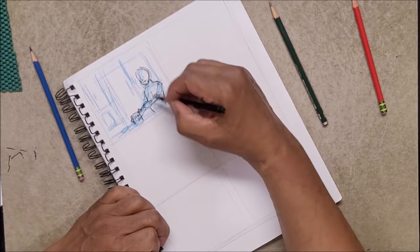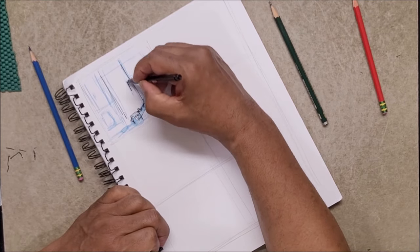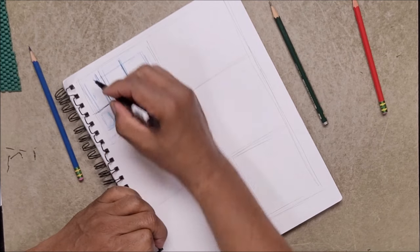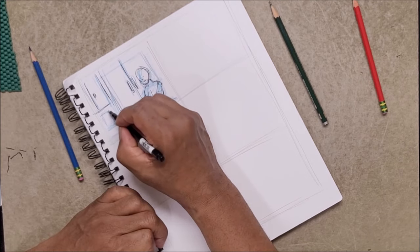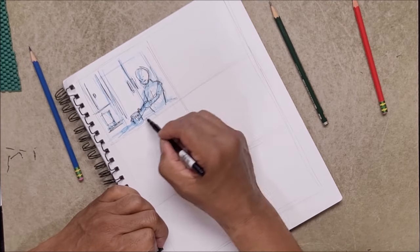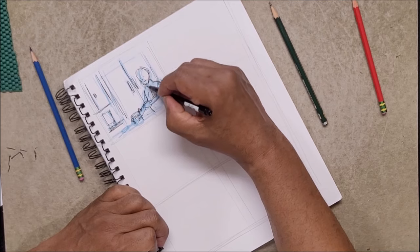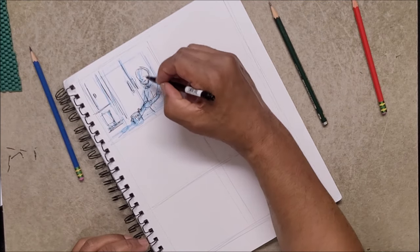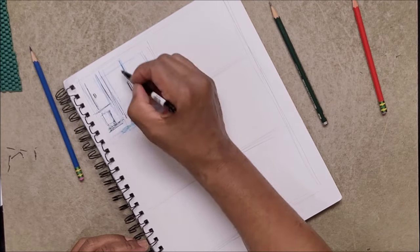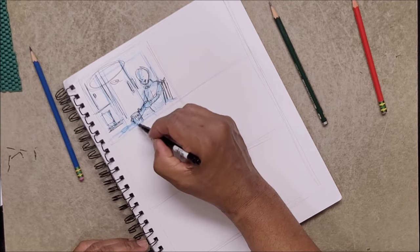I don't want to stay long drawing a lot of panels. And as I go along, you will see and understand some of the things that you have to do. Kitchen cabinet, coffee maker, whatever coffee maker is, counter. So you know this guy's in the kitchen, and because he's sitting down, I'll put a chair here. I'm not worried about clothes or anything like that, and he could say, delicious peanut butter. This little bit of space doesn't make a difference, so you can put a word balloon in here. Oh, I love delicious peanut butter.